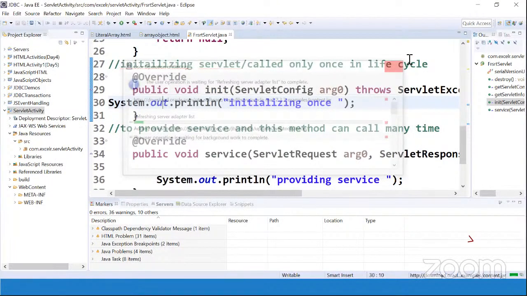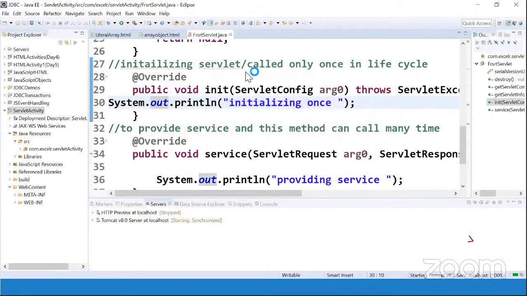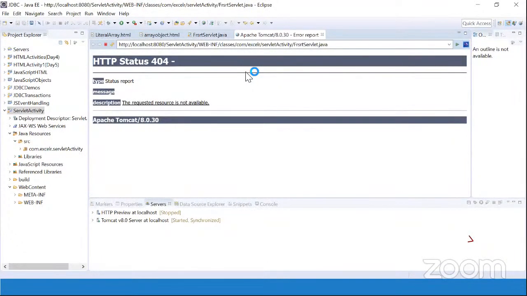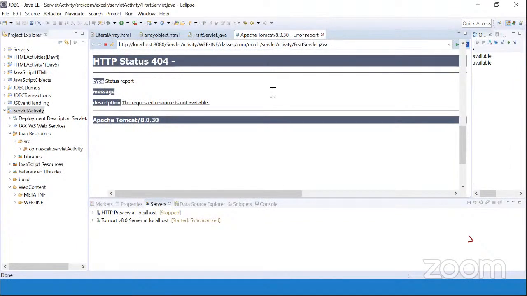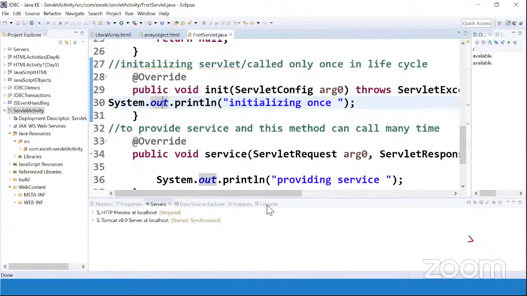Anyhow, it's saying that 404 is started. So let me check in the console whether it's printed or not. No. Where is it going wrong?